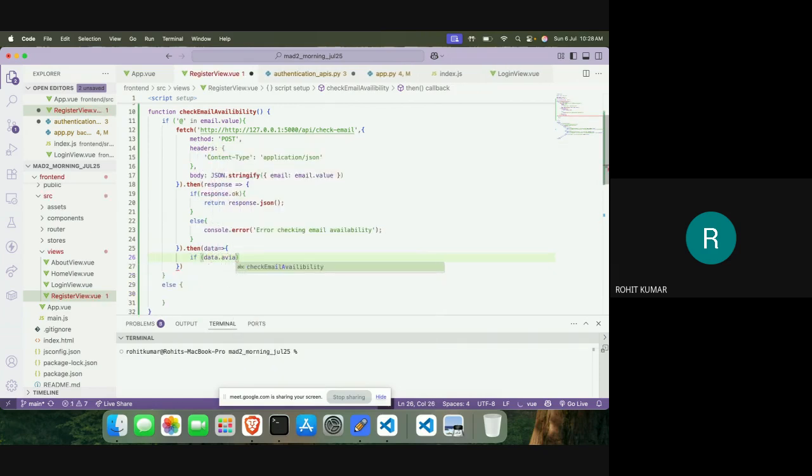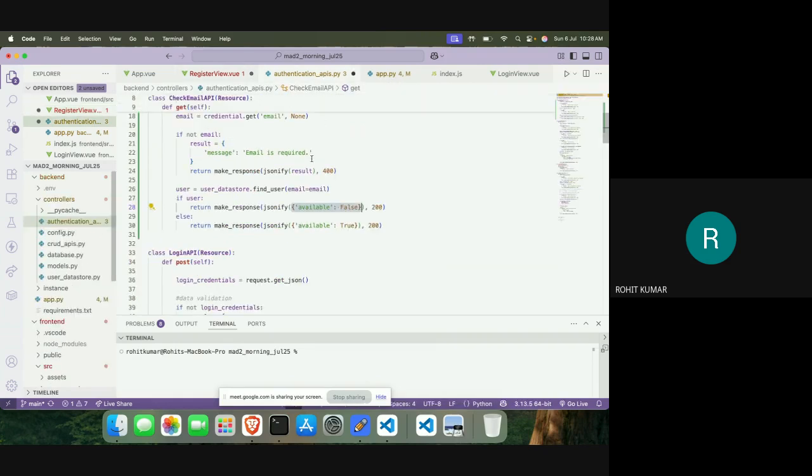If the data has this key called available, I'm repeating, this data.available value can be either true or false.